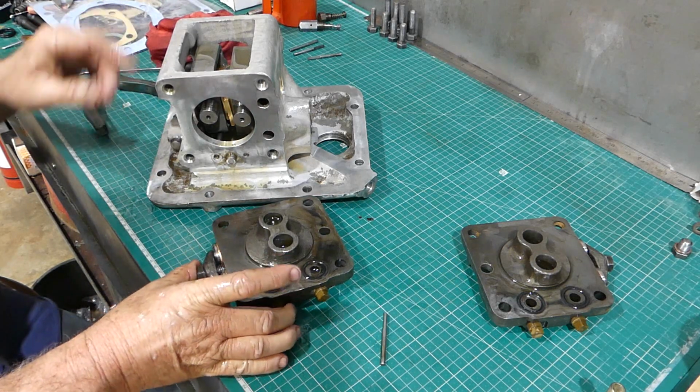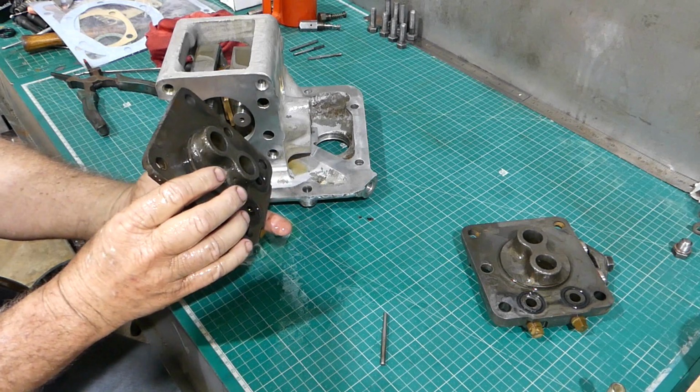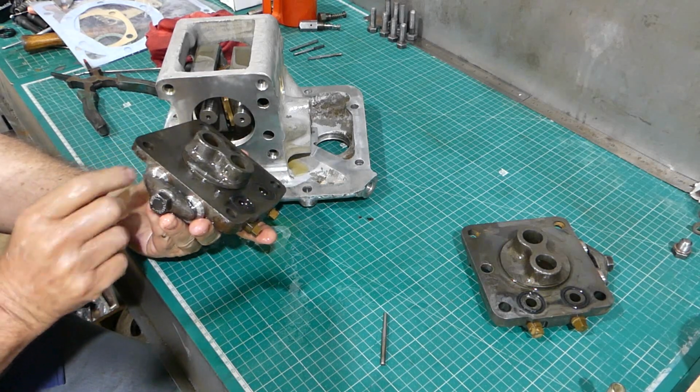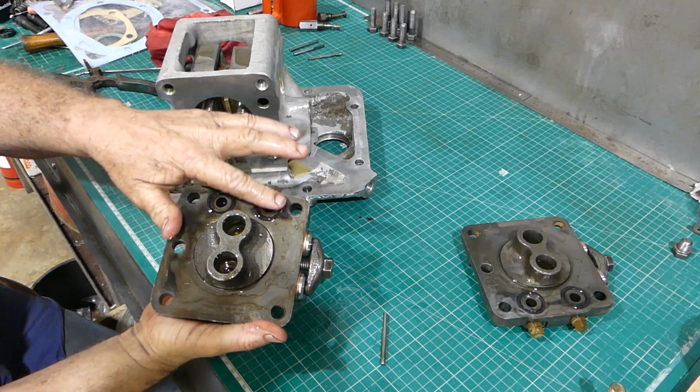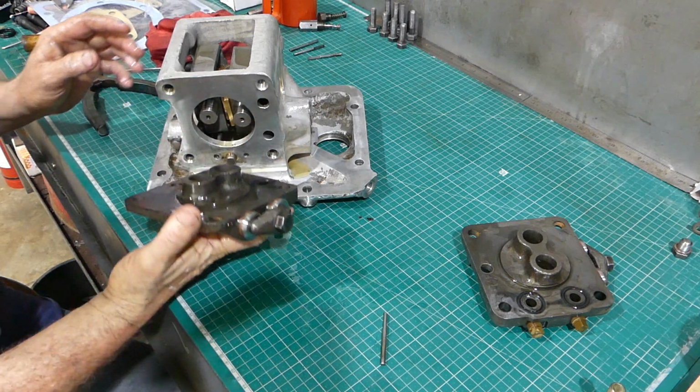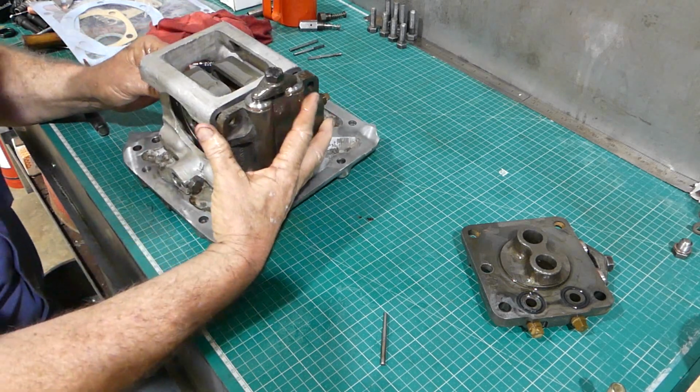Now we've got a number 2 and a number 1, so we've got to find where they went. There's number 2, number 2. So the O-rings are in. So we should be able to line this up.